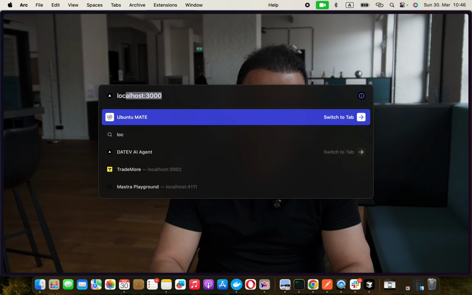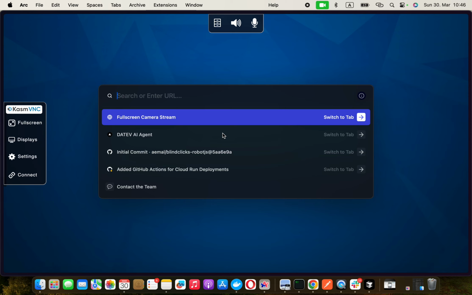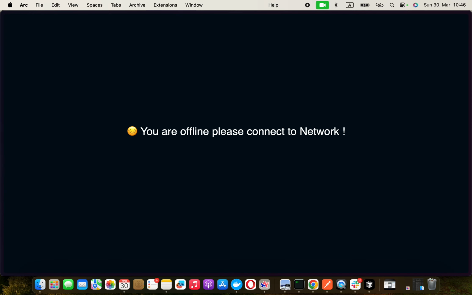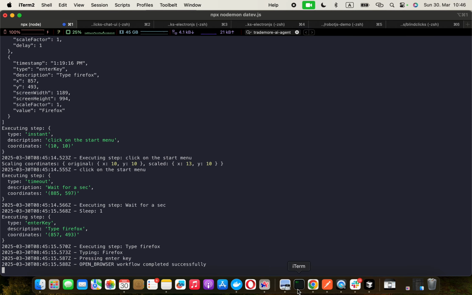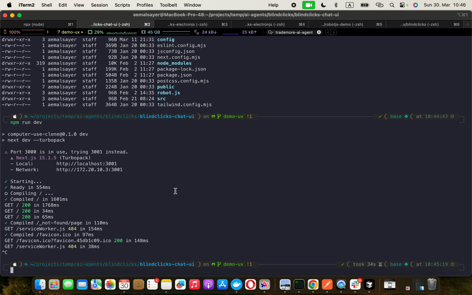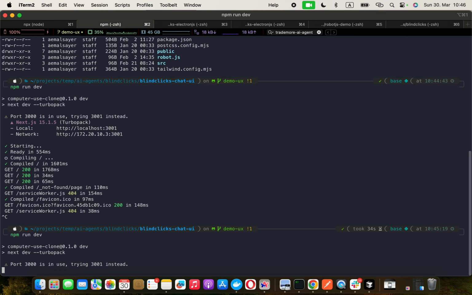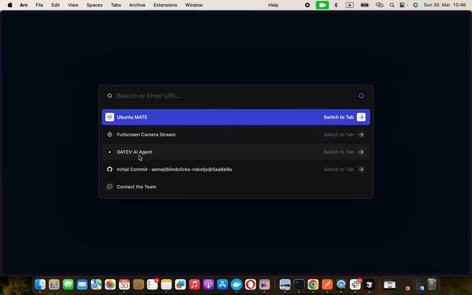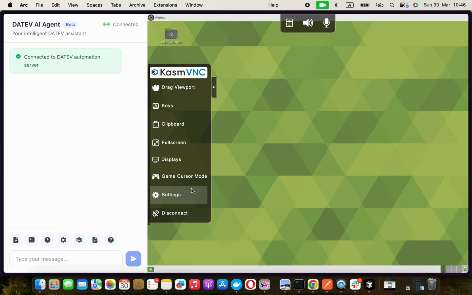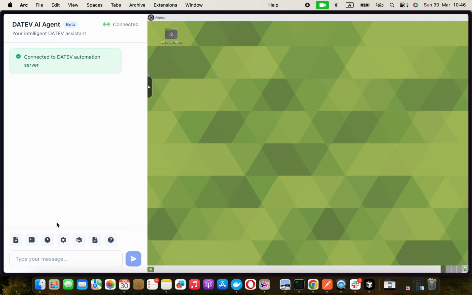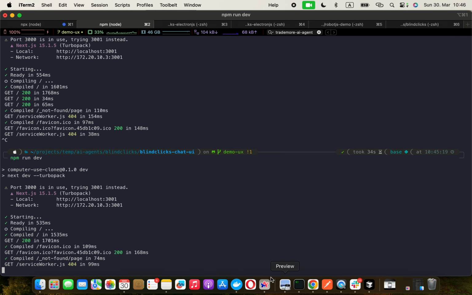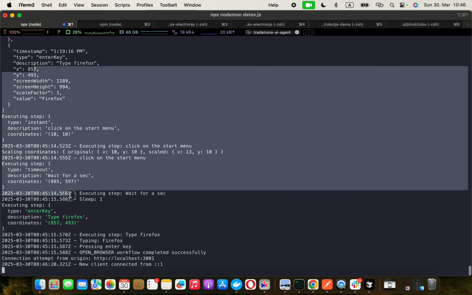Since we have this ChatGPT thing running, sorry, the npm run dev, the chat interface running that connects with the container, and then inside the container, we run a WebSocket. We can also run that WebSocket in my MacBook. So exactly the same thing.